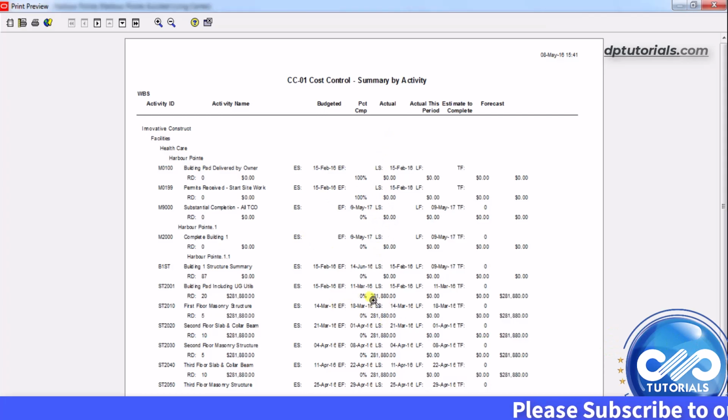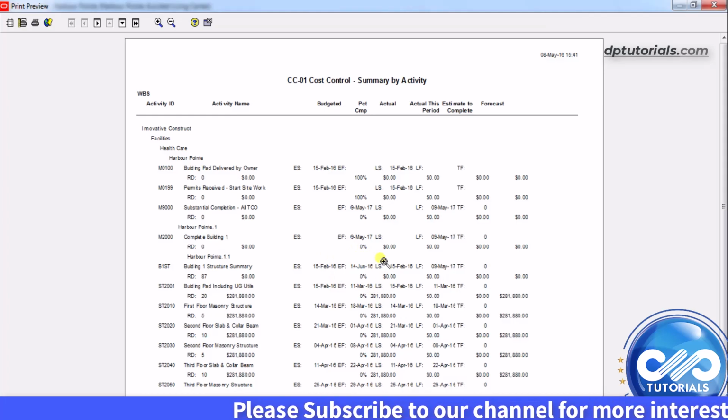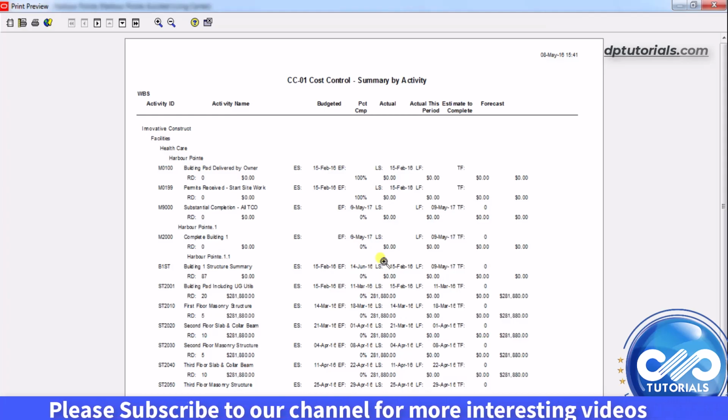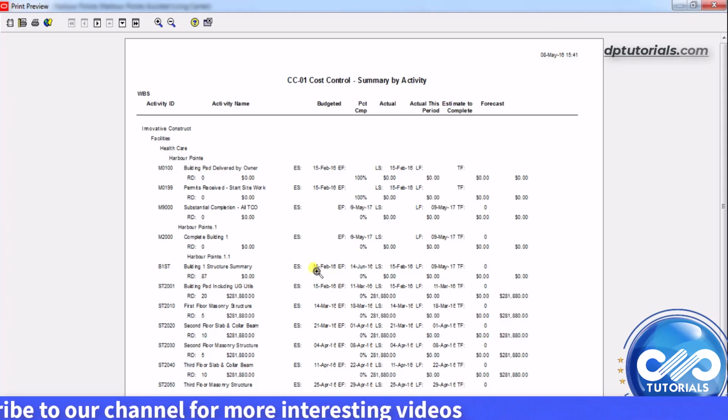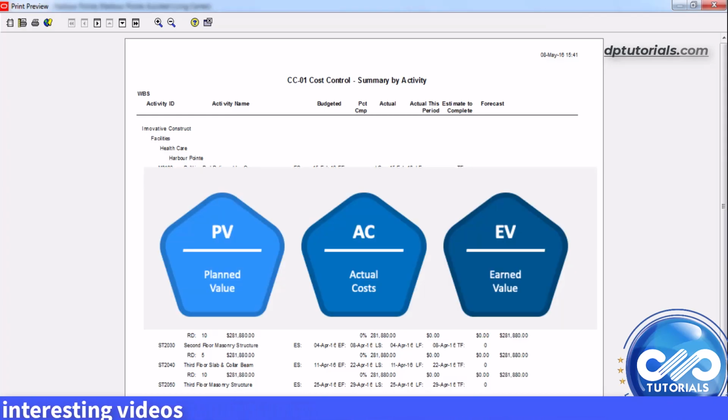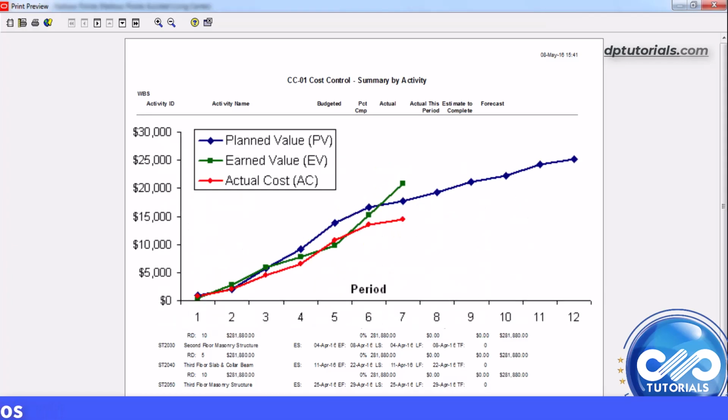The simplest way to analyze your cost is by comparing the budgeted cost with the actual cost. But if you want to analyze your project performance, you need to use earned value analysis, which is nothing but measuring the planned value, earned value and actual cost. With the comparison of these three values, you will be able to know the actual spends and schedule trends of your project, and also you can forecast the future cost.